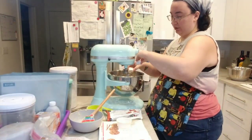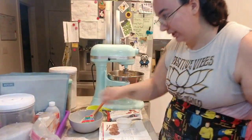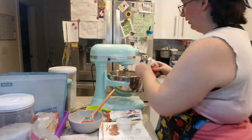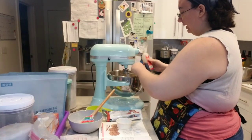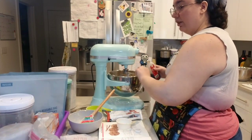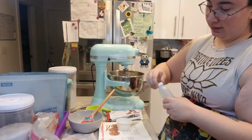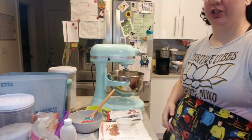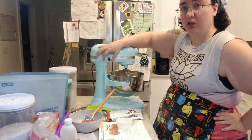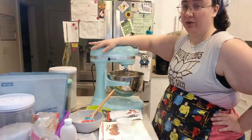At this point, you can also add in your vanilla flavoring, which this recipe calls for 2 teaspoons. Not all vanilla extracts are equal. This is the cheap, imitation vanilla that you get from Target. It's definitely fake vanilla, but it's vanilla-y. Real vanilla is expensive as shit because it's grown in Madagascar and it's going extinct because humans are terrible. Anyway, this is going to be turned back on for a little bit. Again, I'm sorry about the noise.